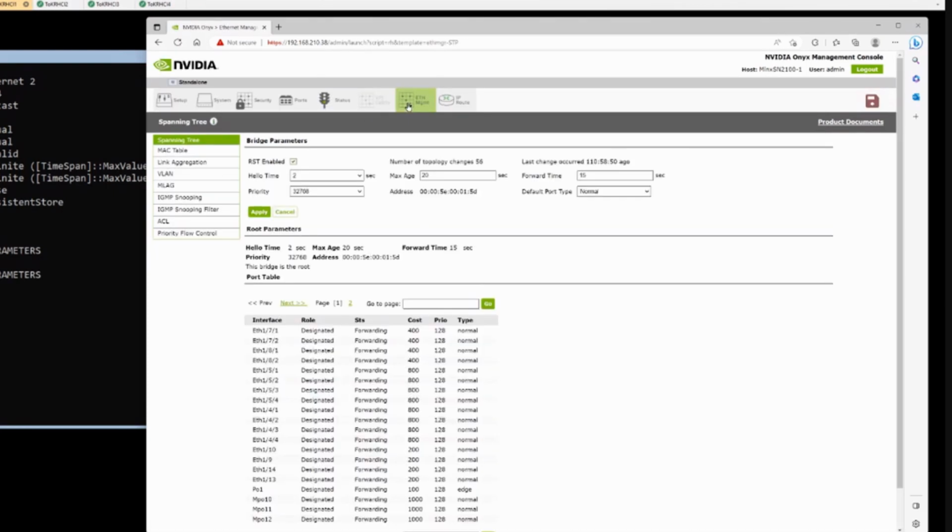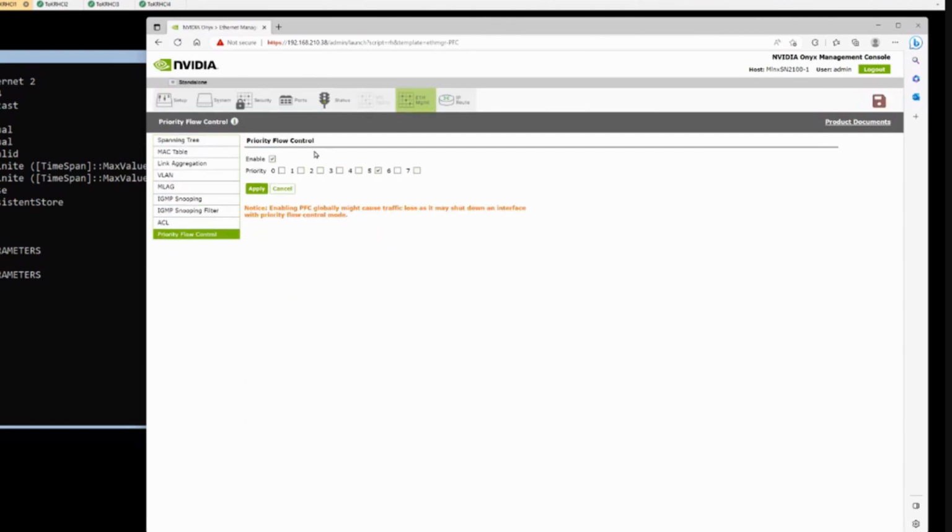First, in Ethernet Manage, here in the GUI, we find priority flow control, and we have to turn it on. By default, priority flow control is not turned on because it's extra work the switch has to do. And if we don't need it, why waste CPU cycles for it? So I have to turn it on and tell the switch which priority, 0 to 7, is lossless. In my environment, it's 5. If I would install this fresh from scratch, it would be 3. But I have everything on 5 and I don't want to change it. So here we have the 5.